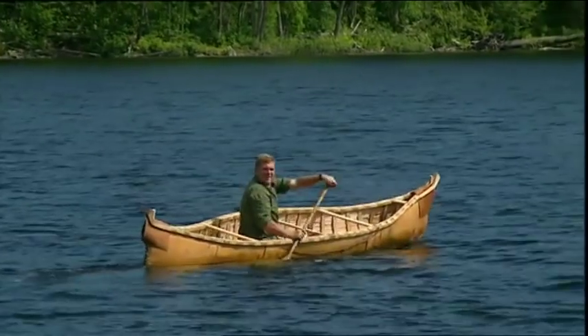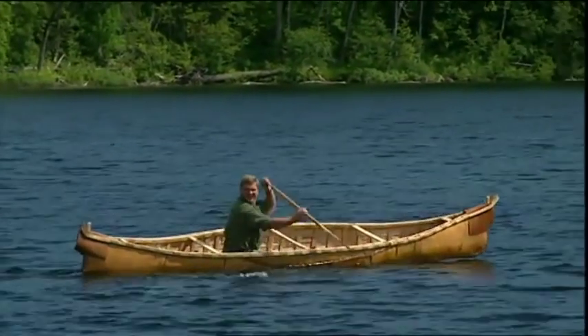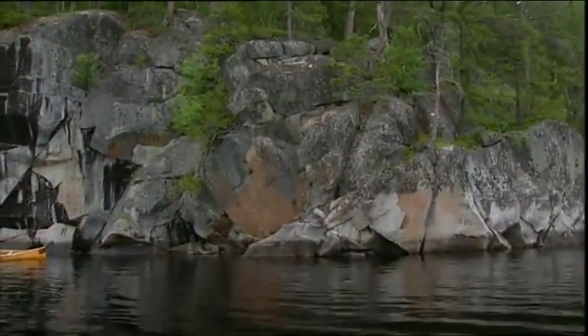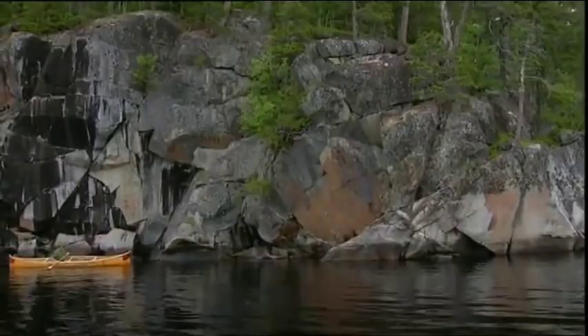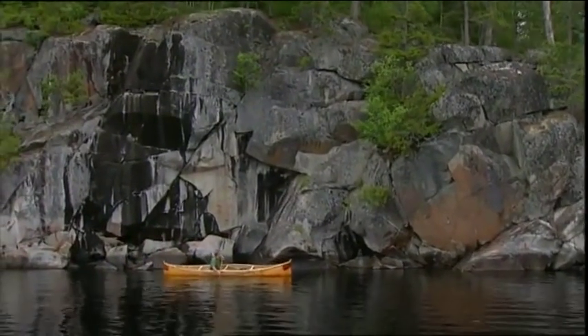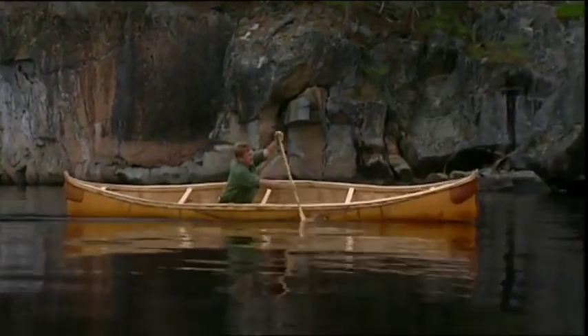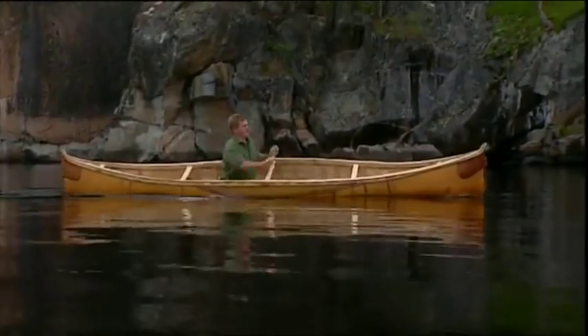Worth all the effort, Pennock. She's beautiful. Actually, the way it turned out was slightly different. We discovered that there were cracks and holes in the bark that led us to suspect the bark may not be strong enough to cope with the white water. I had to make the agonizing decision not to take the canoe down that river, although I'd set my heart on that.